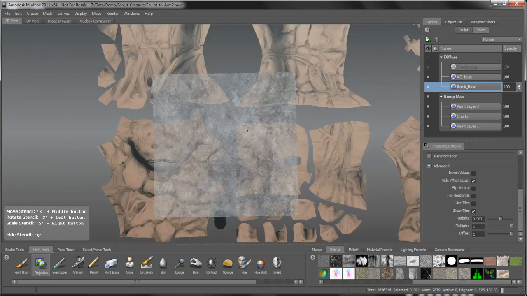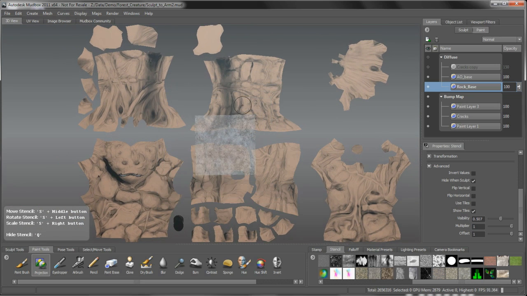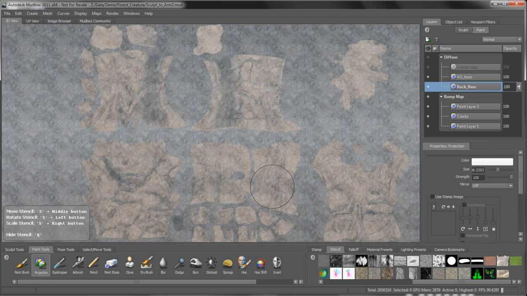I'm going to bring this all out here so I can quickly paint in this view, and I'm going to bring that map down to the approximate size of that rock I used as my reference for it. That's fine. We'll click Use Tiles. We've tiled this across the surface. We'll work with our brush a little bit bigger. Our projection brush here, I want to make sure that we're up to a strength of 100, and we're working on a new diffuse texture layer there. So let's just start painting on here.